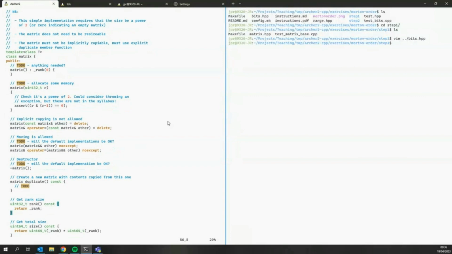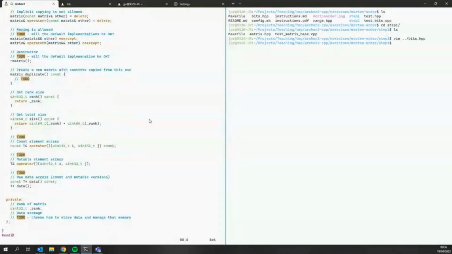I'm going to try and code along here, and please jump in if I do something particularly stupid. The first thing we need to do is look at the data member, how we're going to store the information. So this is the first to-do we start with. One thing I should highlight is that this example was originally written with templating involved already, even though we've not quite discussed it.